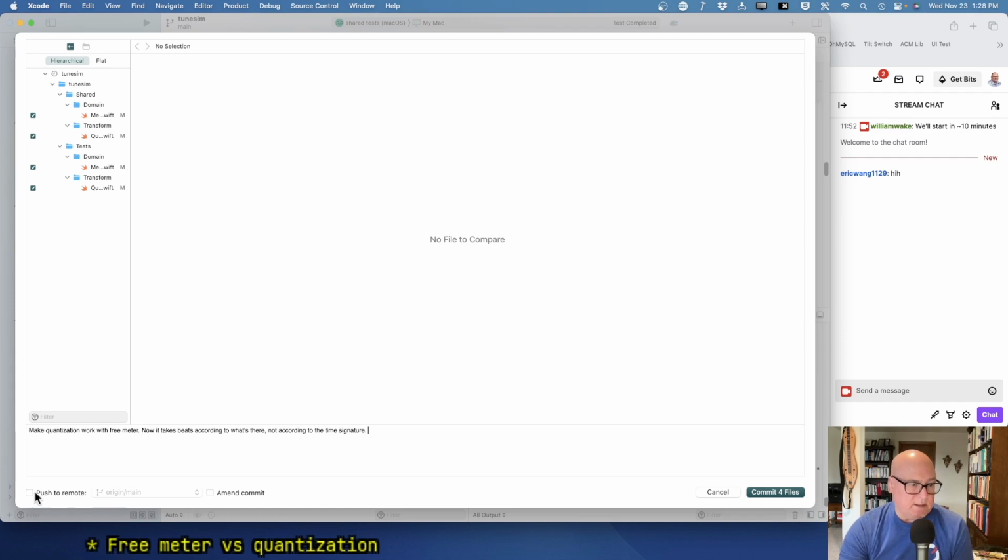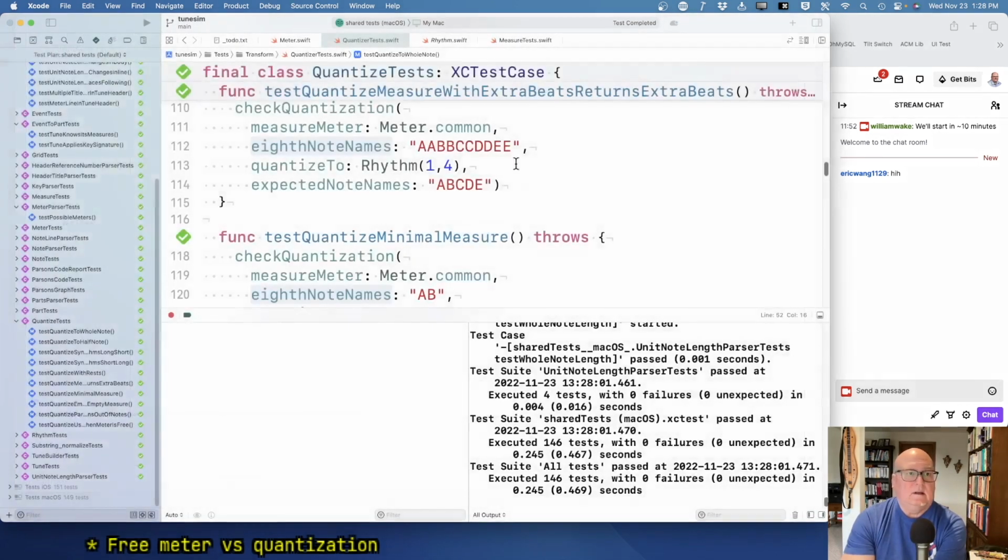Yeah, and the free meter thing is kind of a distraction. We don't really look at it. We don't look at the meter anymore, I don't think. Let's make sure that's true.